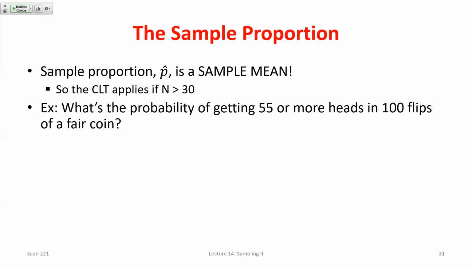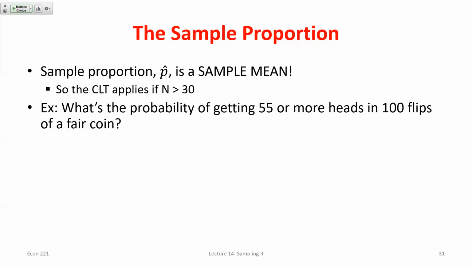So proportions are not necessarily synonymous with probability, but it's the same idea. The proportion has to be somewhere between 0 and 1. We could even think ahead of time. I could come up with a standard deviation on my sample proportions as well. That's just the square root of the population proportion, 0.5, times 1 minus that population proportion, divided by my sample size, which here would be 100, flipping the coin 100 times.